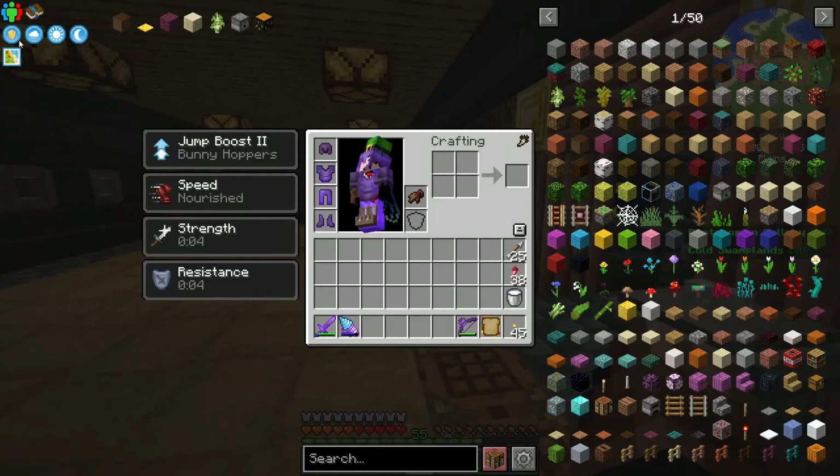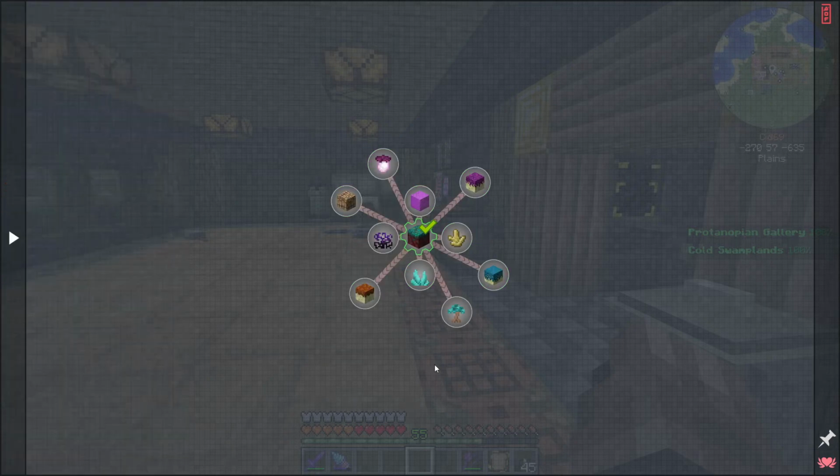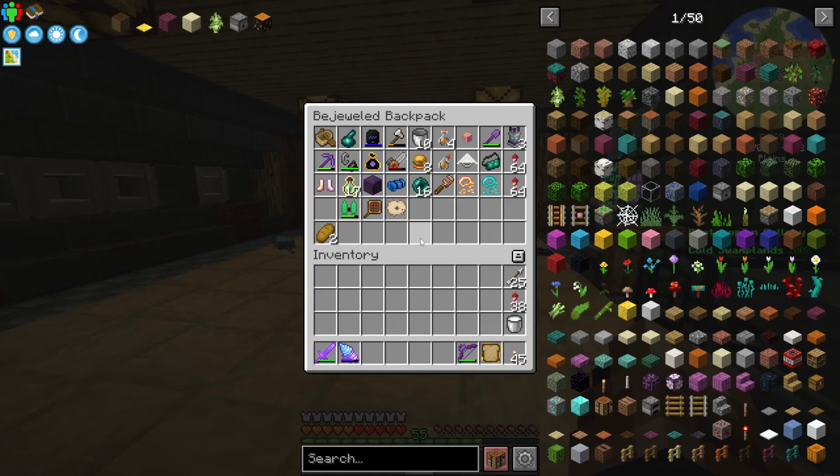So, in the quest book, we still have a few things to do. There's still this conjuring mod to play with. There is the deep mob learning, we haven't even touched extra generators or industrialization. There's quite a few bits and pieces. But what I want to do today is clear this one, because we've been to the end, we've probably even been to those places, and yeah, I'd like to go and do that.